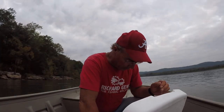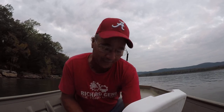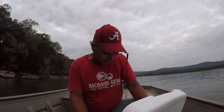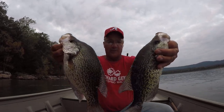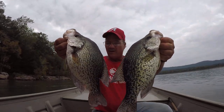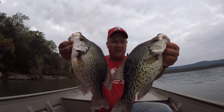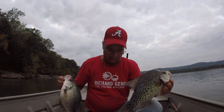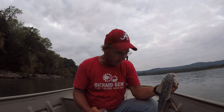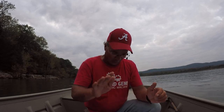Folks, I'll tell you what, I'm going to show you my two. These are my prize fishes right here today. I enjoyed catching that big bass. But look here, what some big crappie. Now them are slabs. I normally don't keep them that big, but I'm gonna satisfy my woman one way or the other, because if you got a good woman at home, boys, take care of them. Now they ain't nothing like a doggone good woman.